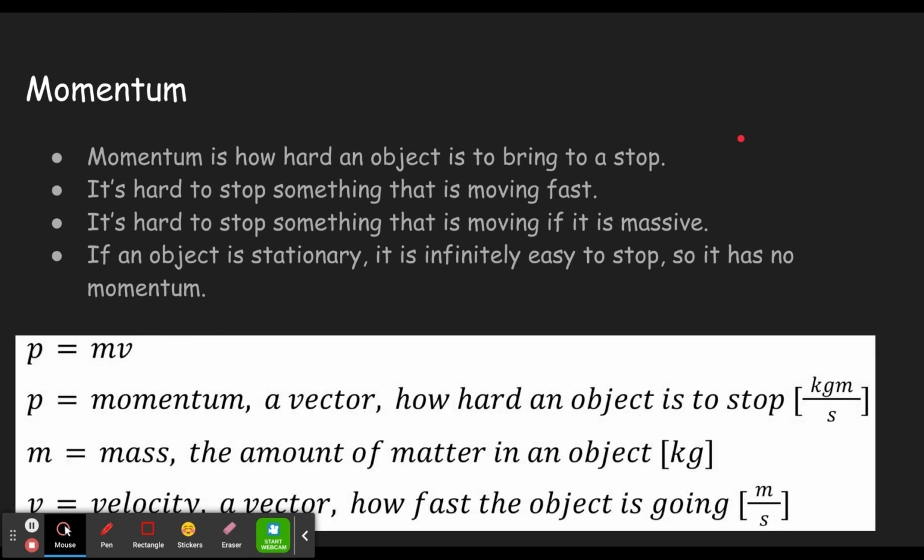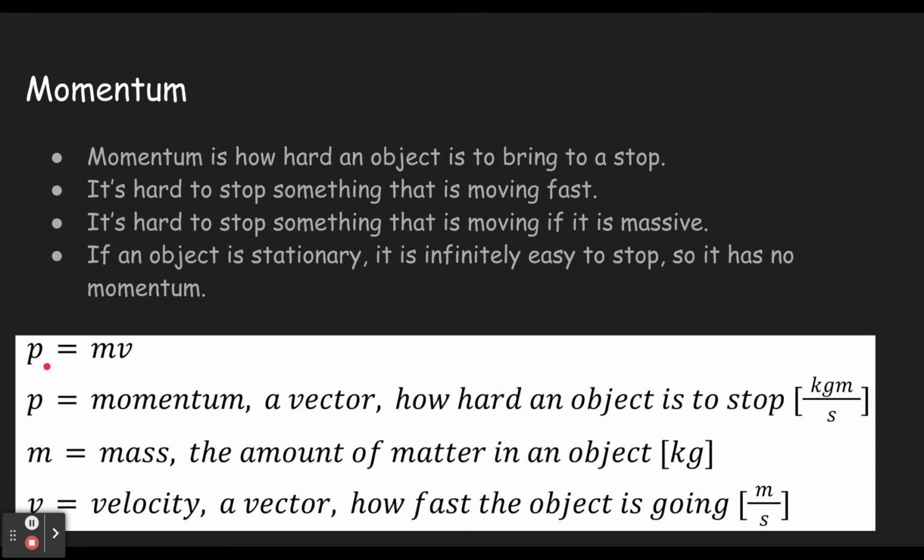Our equation to calculate this is P equals mv, where P is the momentum, which is a vector, and that's going to come into the wizard level especially. It's how hard an object is to stop, and its units are kilogram meters per second. Lots of units will have derived units where you just have one thing, like a Newton, but in this case, we have to have our combination unit, kilogram meters per second.